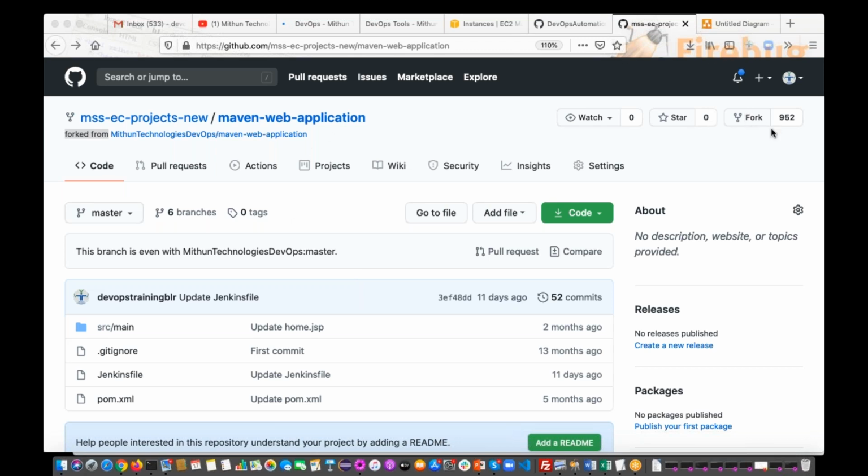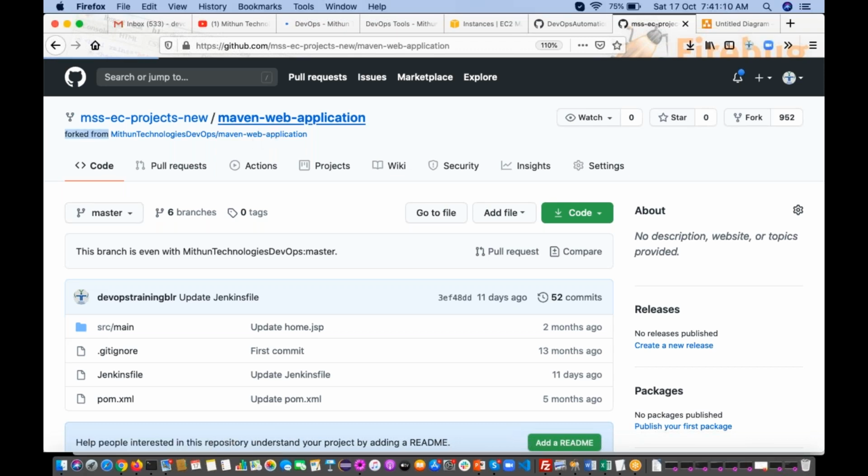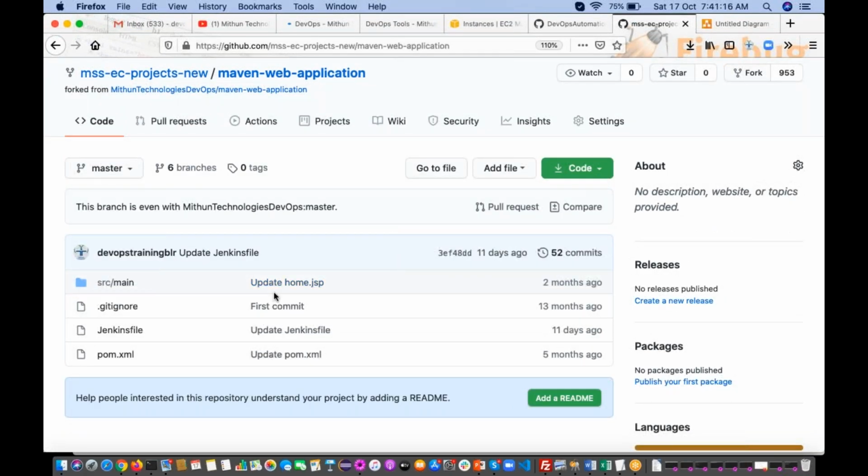It even shows me who forked this one. Many guys from other institutes also forked this one. Easily we came to know which user has forked. Okay, because this is a very good example for our CI/CD pipeline process. I have developed one web application, and with the help of this one, you can create packages and implement CI/CD end to end.